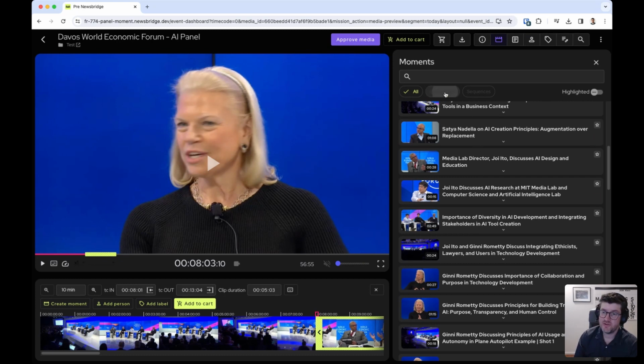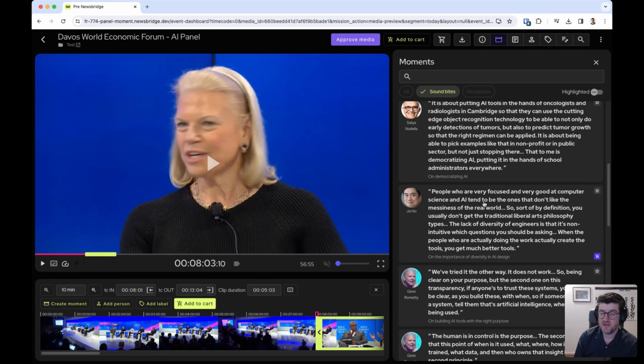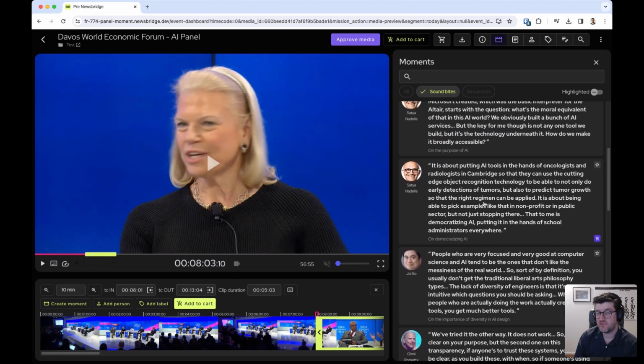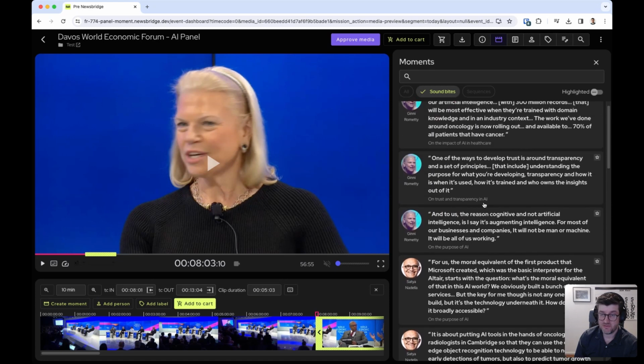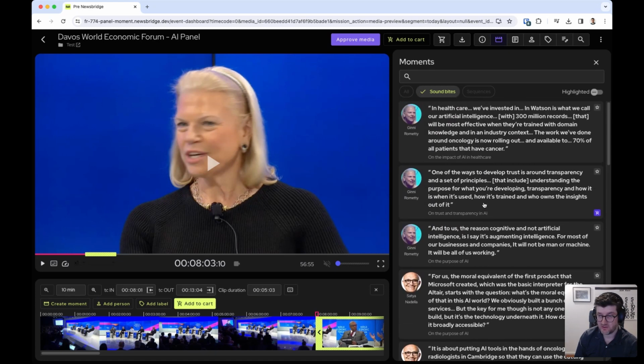The other thing we're introducing are sound bites. Sound bites is the capacity to suggest relevant pieces of speech that are in the content. So we process the transcription and try to extract what we think is relevant. And we do have, for example, this interesting quote, still about Ginny Rometty, explaining the amount of investment in Watson at IBM, and their impact.